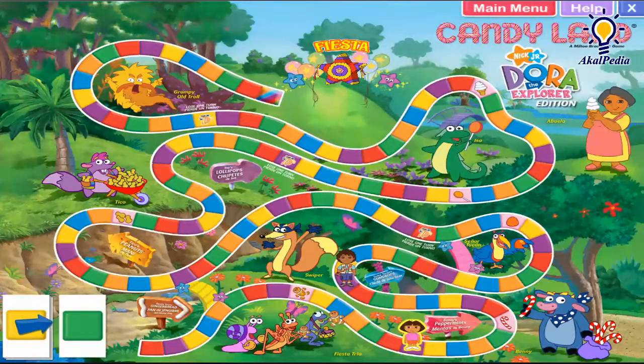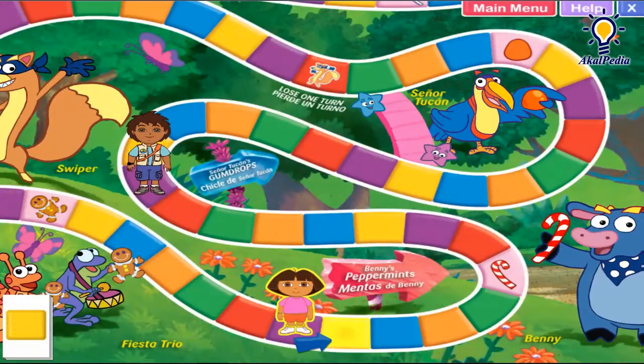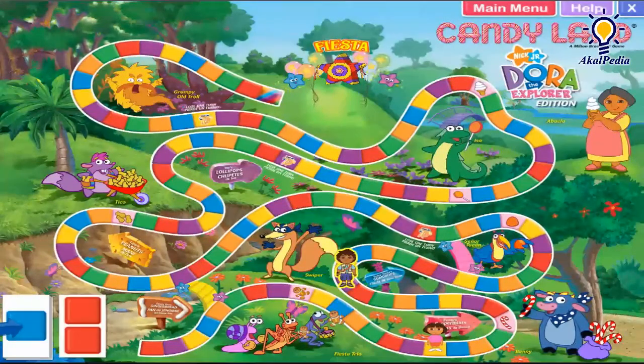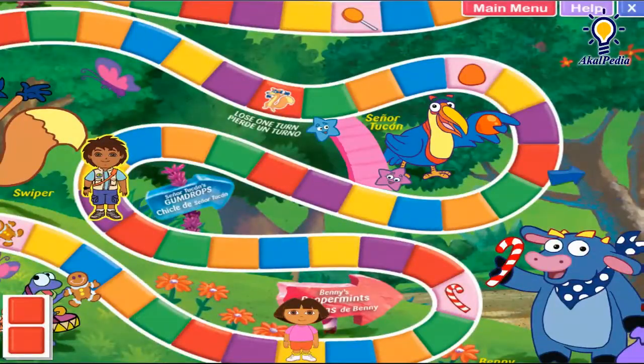Click on the car that gets us farther down the path. Click on the yellow square in front of you on the path. Great! Muy bien! My turn. Click on the car that gets us farther down the path. Click on the second red square in front of you on the path. Great! Muy bien!